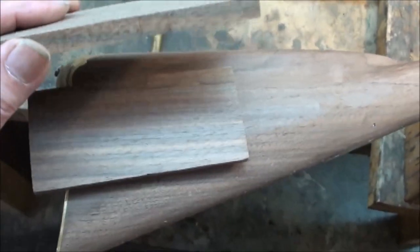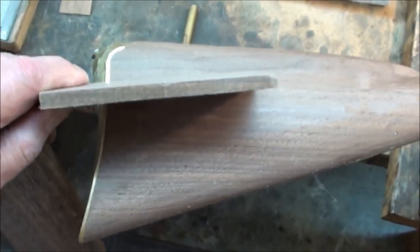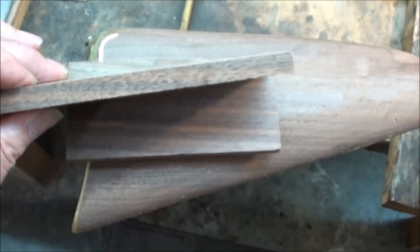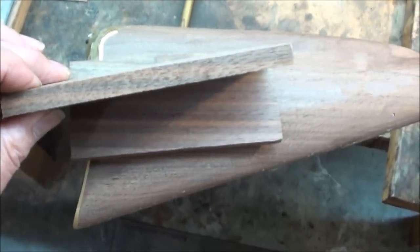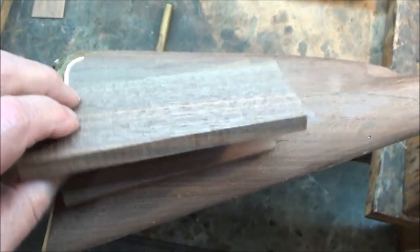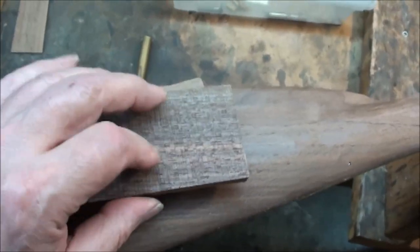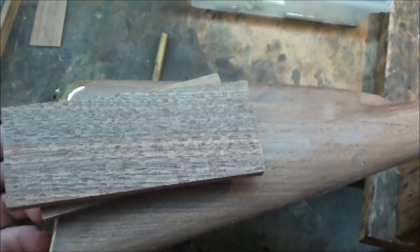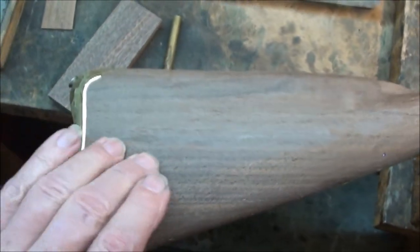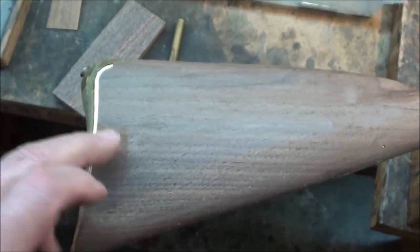So right now I've got the two pieces. The bottom is about a quarter inch thick, which is all you need, and the top is about 3/8 of an inch thick, and this will be tapered, of course, heavier at the back end, thinner at the front, tapering out to a feather edge basically all the way around the front and on the sides. So let me kind of get started here. We'll make the hole, the cavity in the stock first for the box, and dovetail that, and that'll be the next step.